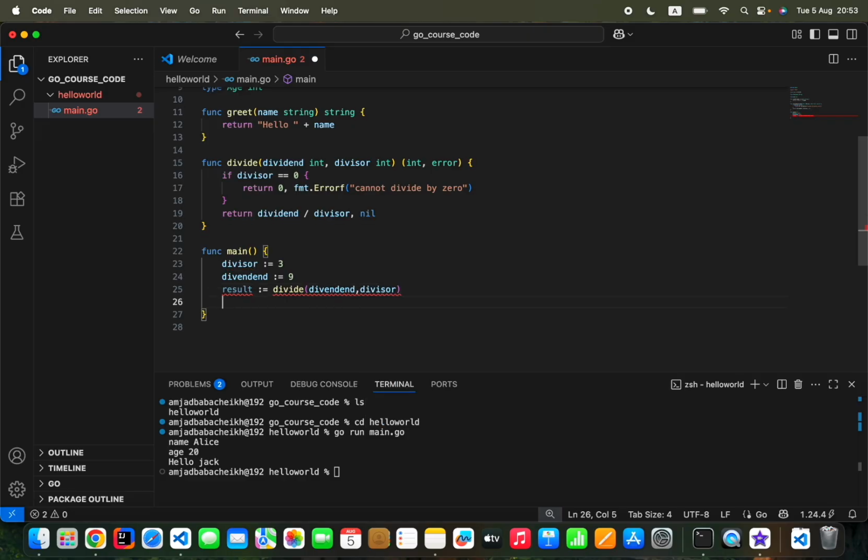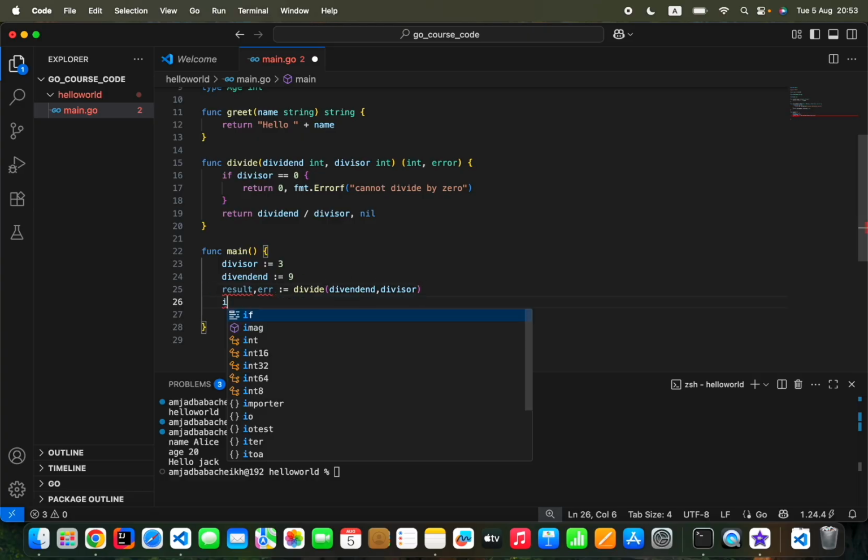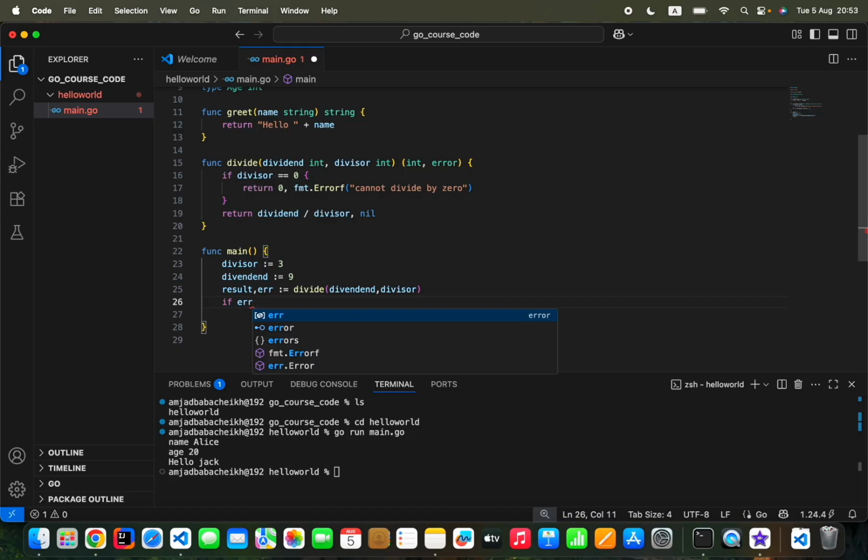And in Go, there is a common way to extract the error and also the result. We can do it like this, and then we will test if the error is not equal to nil.